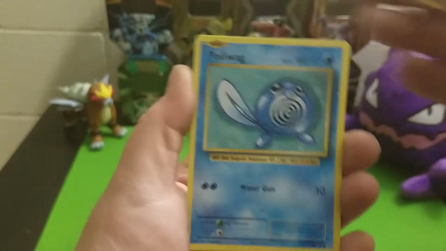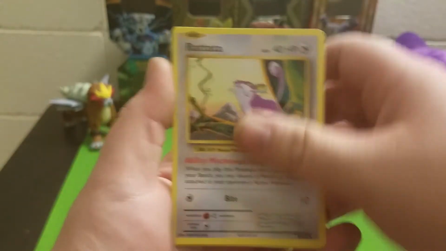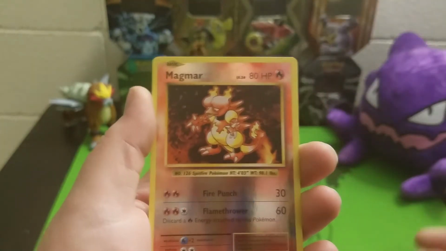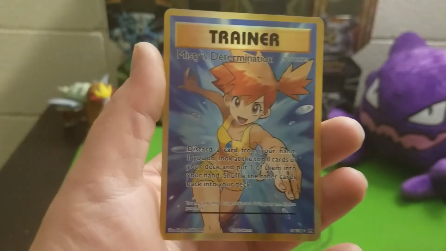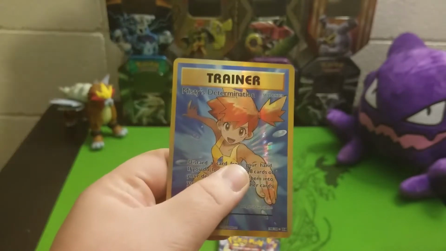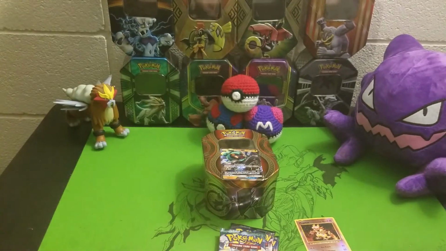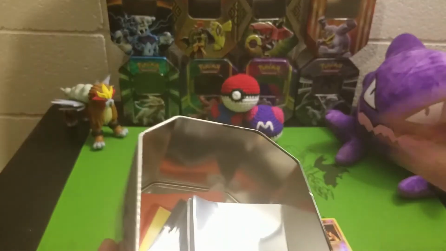Onix, Nidoran, Poliwag, Energy, Rattata, Switch, Magmar, Devolution Spray, Reverse Magmar, and ooh, we actually already have this, I'm pretty sure. But that's pretty sweet to get. I have sleeves somewhere. Hold on. We haven't gotten a full art in so long.